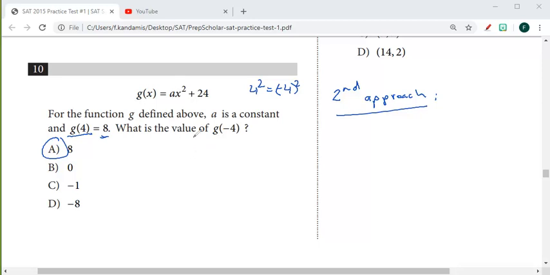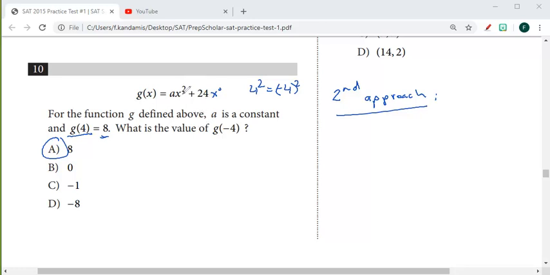Okay? So obviously this is a high level approach, so you need to get familiar with this type of function. This kind of function where the exponents of x variables are even. Okay, you can also think of the constant as x to the 0. So all the exponents are even. So therefore this is called an even function.